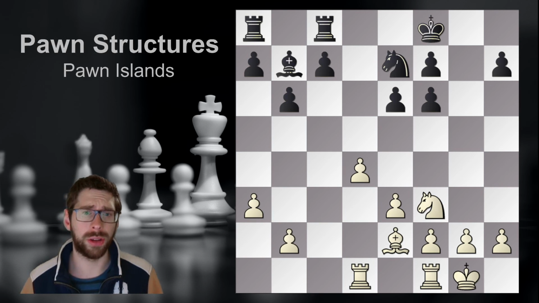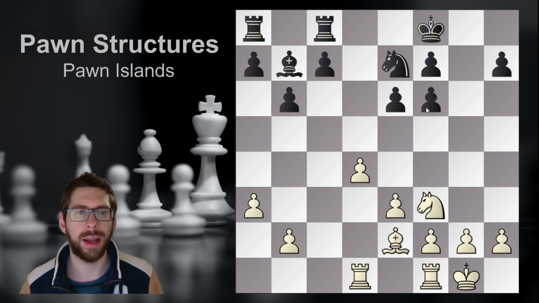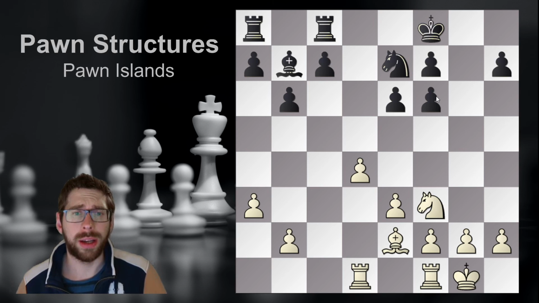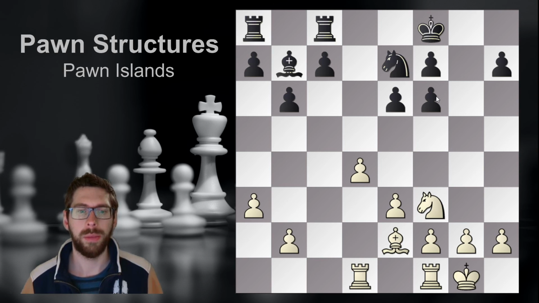Probably this also resulted from an opening where perhaps bishop g5 was played, where a knight has been pinned or whatsoever, and been taken on f6. And as a result, the pawn chain of black got broken up basically, resulting in multiple pawn islands. And those small differences make the big difference in the end of the game.